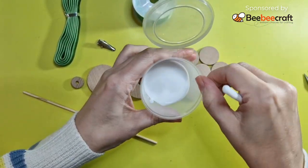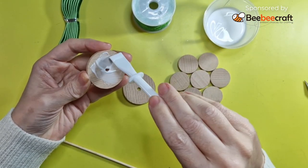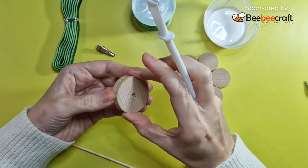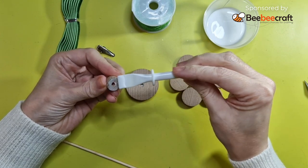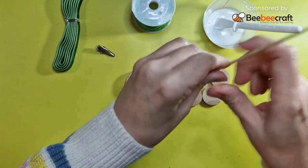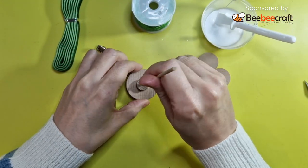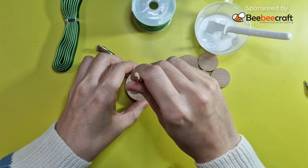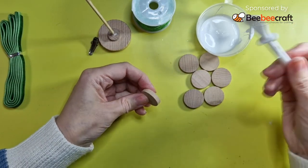I'm going to take the wood glue first of all and glue my base pieces together. Wood glue is extremely strong so I have no qualms that this will last the test of time. You want to let some go in the little hole because later you're going to stick the stick right in there, and you're going to attach the little small one too. You don't need to put this little small one — the base will hold with just the two large ones — but I think it looks nicer. So I'm going to glue the barbecue stick now. I made my hole a little bit wide for the stick, so I'm just adding some extra glue there. I'm working on a silicone mat so I'm not worried about the glue seeping through, and I'm going to leave that aside to dry.